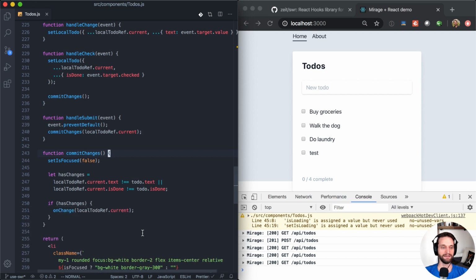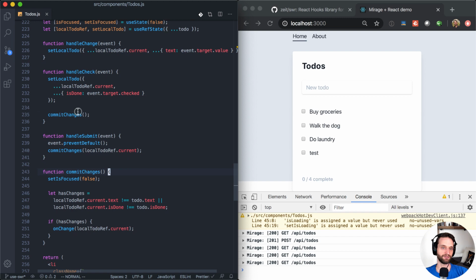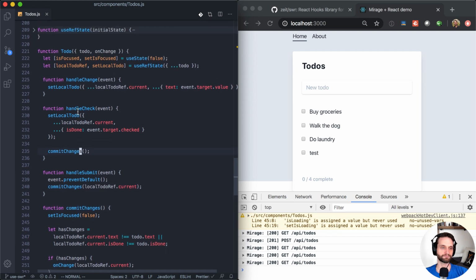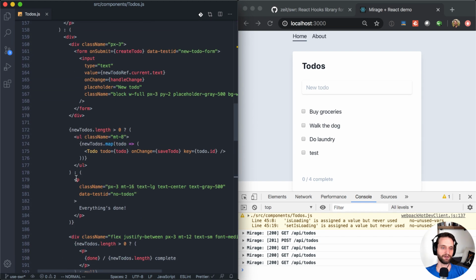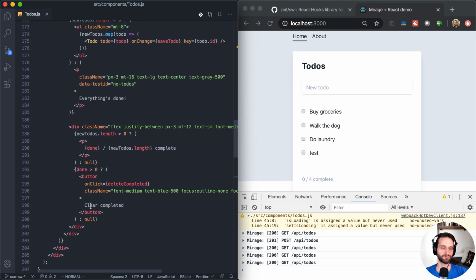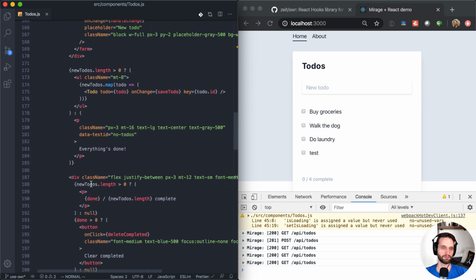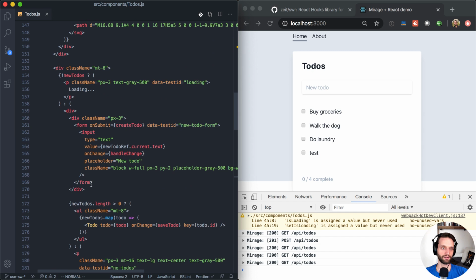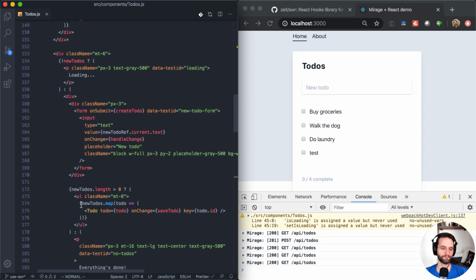Okay, we already did. So this was another interesting thing I ran into learning React. You can see here that we iterate over the list of to-dos right up here. So once we fetch the to-dos, we iterate over them.